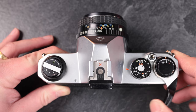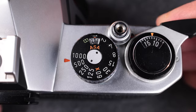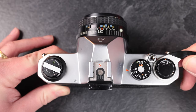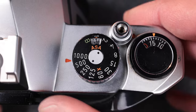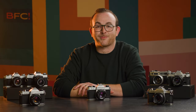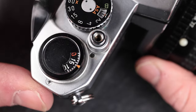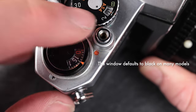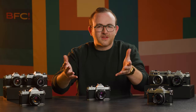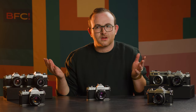To the right of the shutter speed dial and the shutter release is the film counter window, which tells you how many shots you've taken, with a typical 35mm roll giving you 36 exposures. This window is embedded into the film winding crank, which advances you to the next frame after you've taken a picture. The winding crank locks if you haven't fired the shutter, preventing you from accidentally advancing a blank frame. The shutter also doesn't fire if you haven't advanced it. This little window is red when the shutter is cocked and advanced, and white after you've taken a shot and not advanced yet. These fail-safes help you waste less film and think a little less — something we love: thinking less, shooting more.